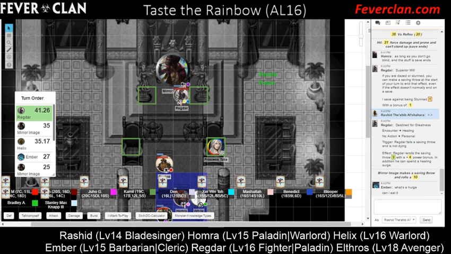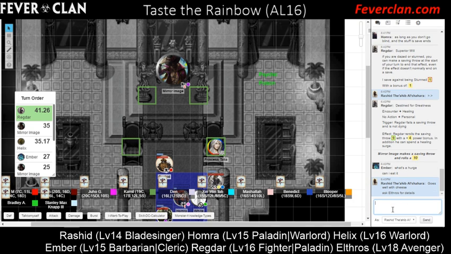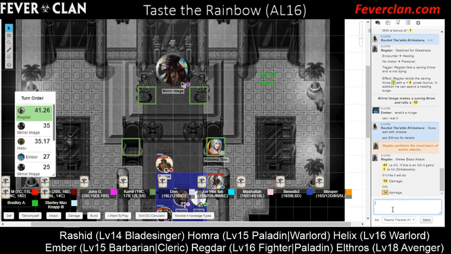I will, let's see. Learned my lesson. Shift there. I will charge white. Okay. 41 AC for 19 damage. That hits, 19 damage. I will action point again.